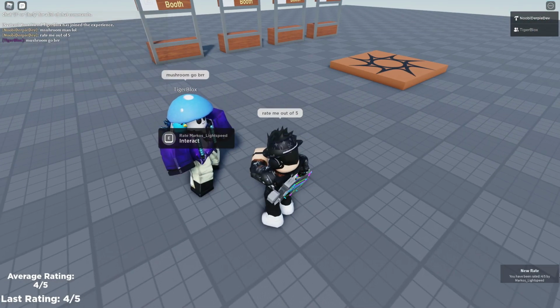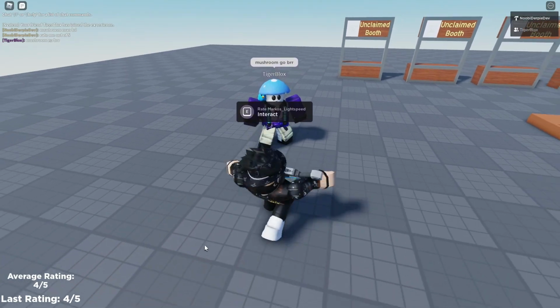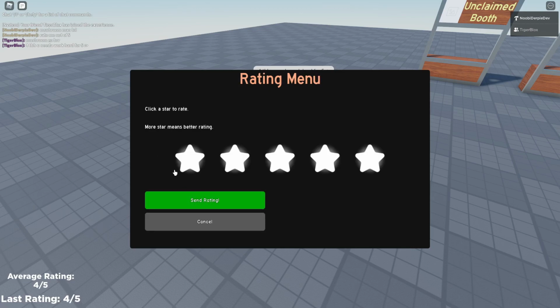As you can see, I've been rated another 4 out of 5 by my friend ROBLOX, and the average is still the same. My last rating is still 4 out of 5. So as you can see, I can rate my friend over here. His average rating is 0, and his last rating is 0. So I'm going to rate him 5, because why not?